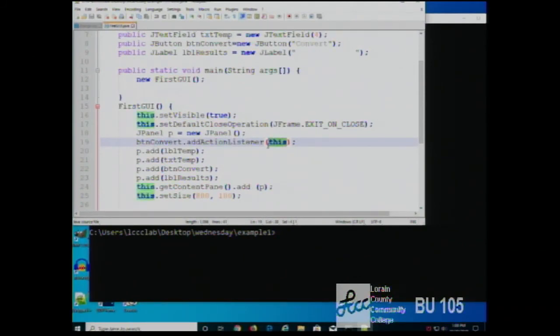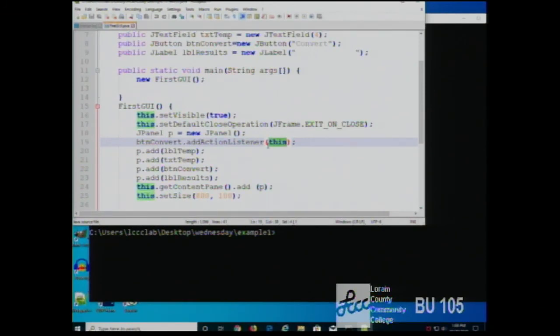All right? Again, remember I defined interface. When we talked about interfaces a while back, I said that a way to define an interface is that a class can serve the role of this. It can be treated as this. A bird can be treated as a flying thing. A bird can serve in the role of a flyer, a thing that flies. Well, this object can serve in the role of an action listener.